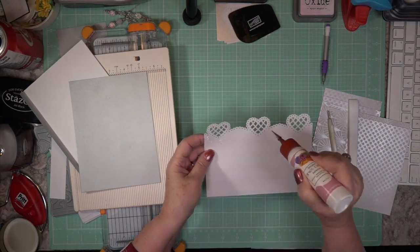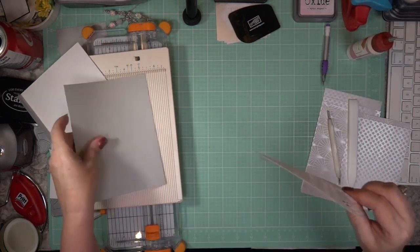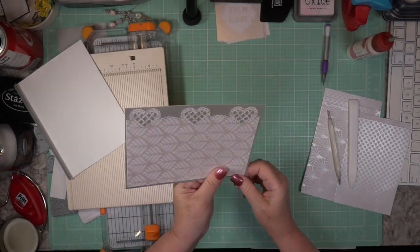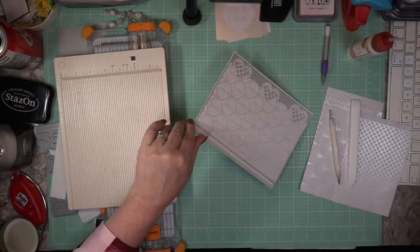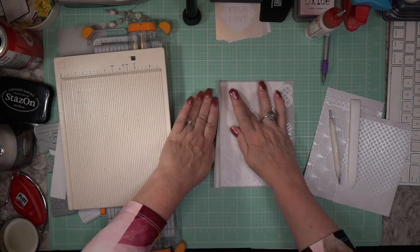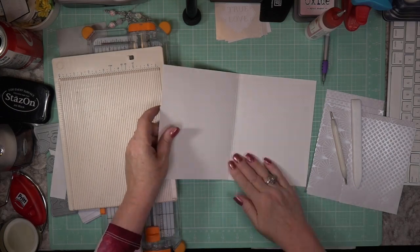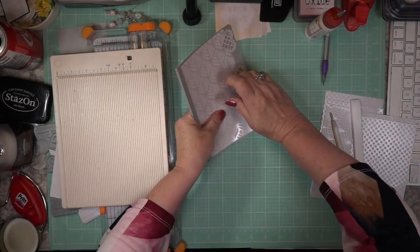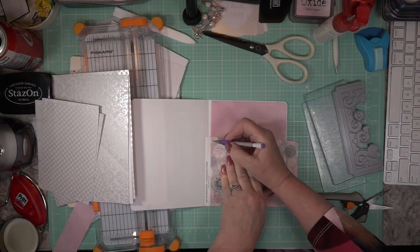Then take your glue, whatever glue you decide to use, but I can't tell you enough about this Art Glitter Glue. Wow, is it sticky, and it gives you the moving time. So nice, and I'm thankful I got to show you a card in this tutorial. Isn't that nice? ATG, set it down, and then remember that little line of a gusset, so that you have the quarter of an inch. And I wanted to round out the corners.